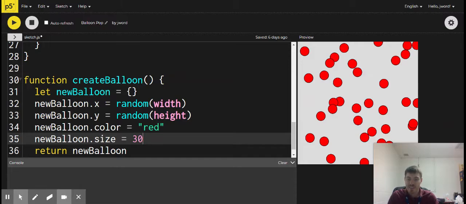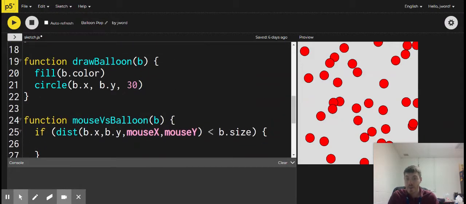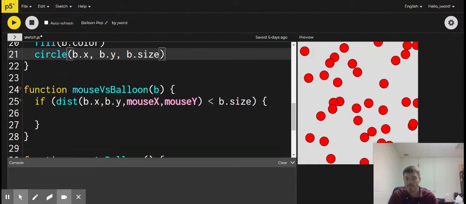And then just to kind of be consistent with it, in the drawBalloon function here, instead of saying the number 30, I'm going to say b.size. All right, so now that that property actually exists in the balloon, then this if statement should work.